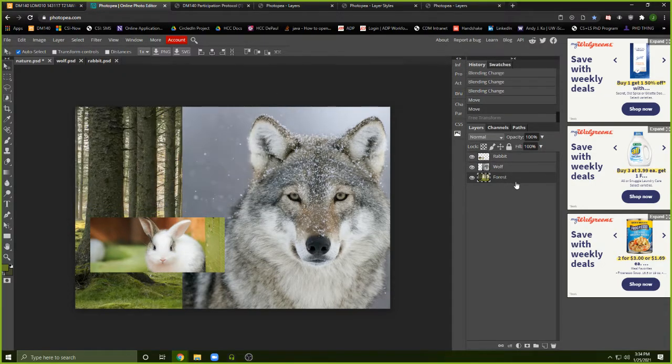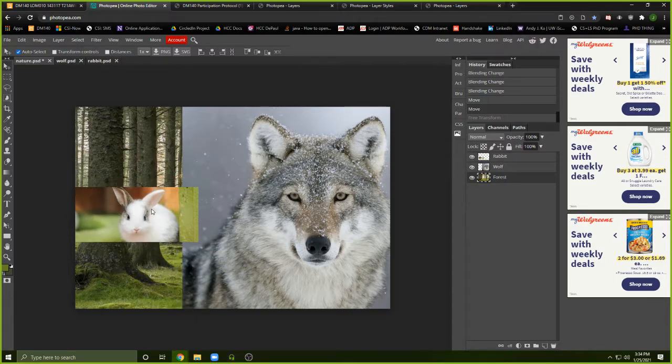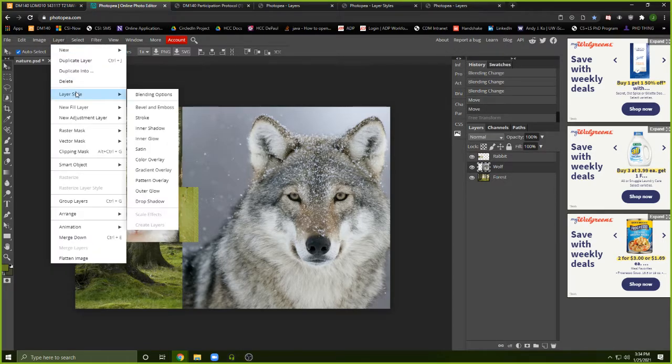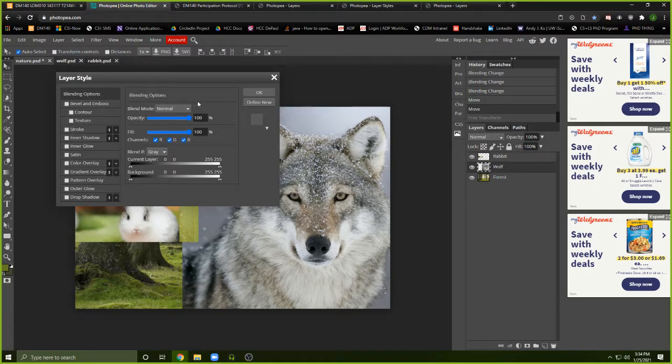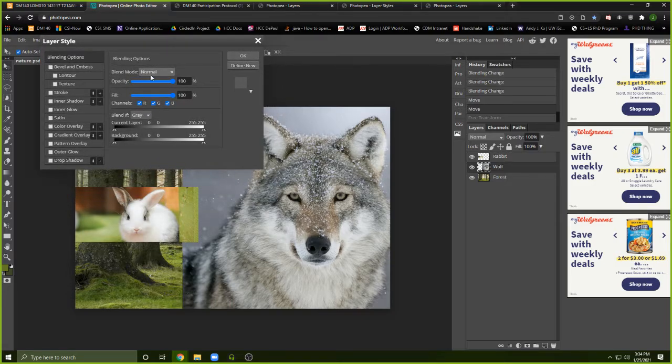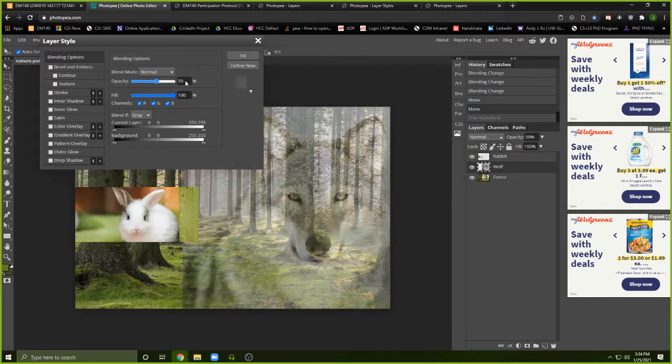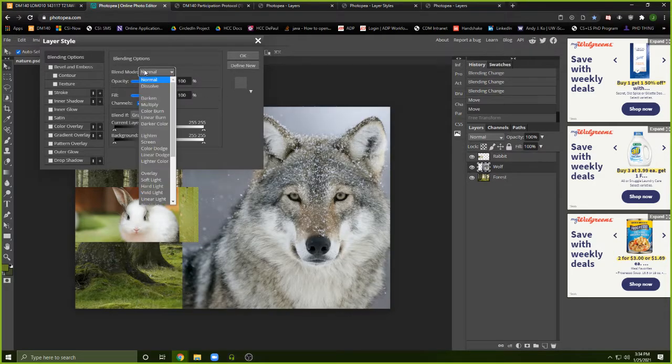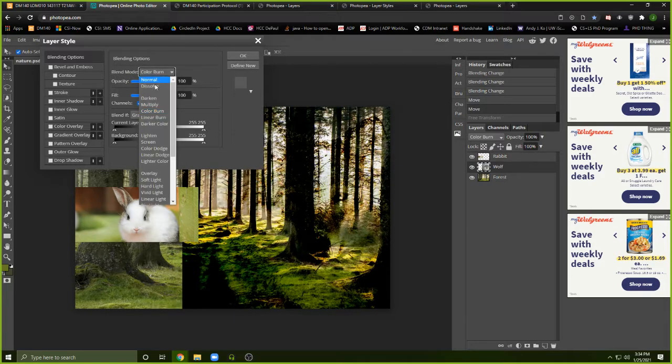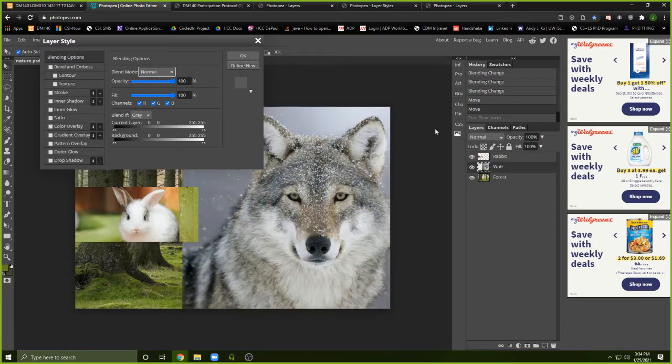So let me redo this one more time. Why don't we use the wolf here, because the wolf seems to be front and center. I'm going to select the wolf in my layer. I'm going to go to Layer Style, and then I'm going to hit Blending Options. Now, right away with your layer styling, this is an enhanced version of what is given to you at the top over here. So just like normal, I have my opacity, I have my fill if I like it, and I have my blending mode. Now we already know what these do, we went over them earlier. This is the exact same as what we have here.